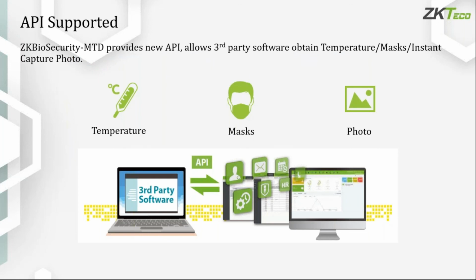Now we are giving API support for this BioSecurity MTD module. For this ZKBioSecurity MTD software, there is a new API which will help you integrate with third-party applications. This API consists of temperature, mask, and the instant capture, which means a real-time captured image also. We can know it from here, and through the API we can integrate with the software.